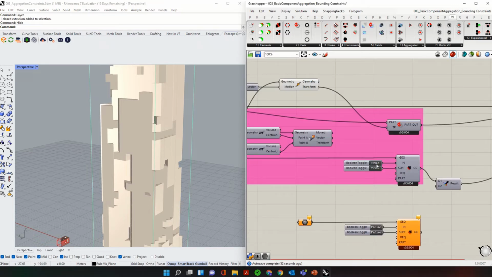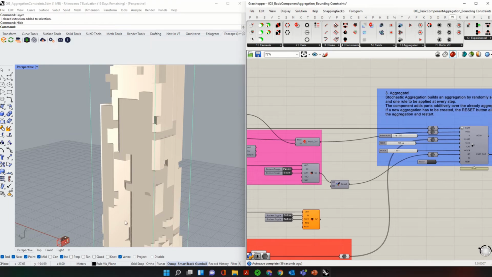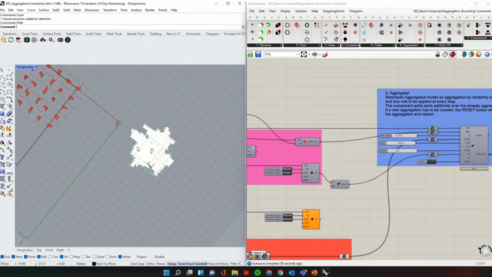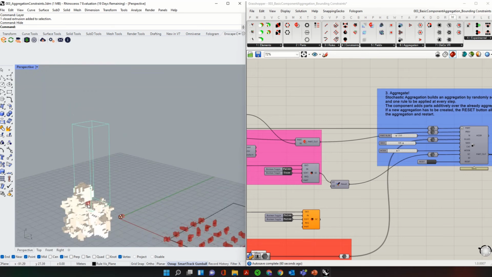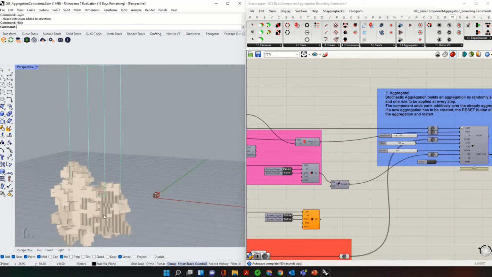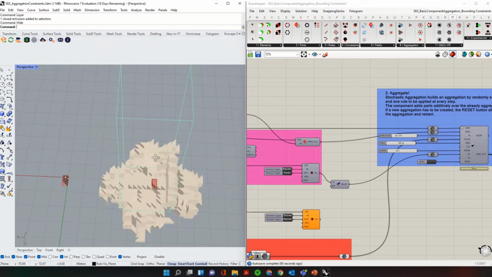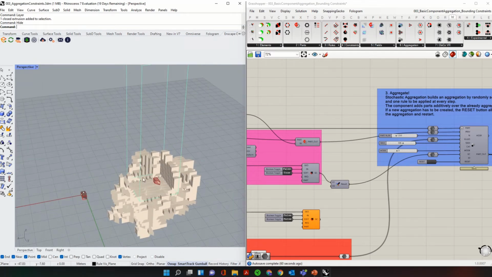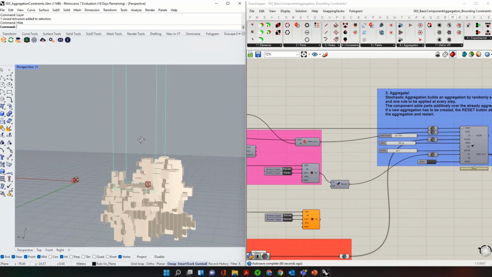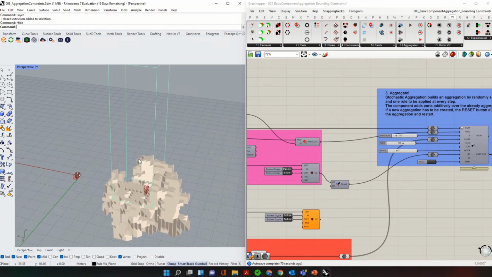If I were to toggle the false to in, you'll see everything is going to happen outside of the boundary. So you can use global constraints as a way to spatially organize, on a global macro level, how you want the aggregation to occur.